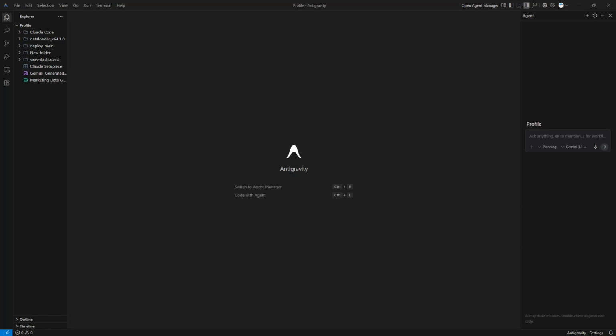In today's video, I'm going to teach you how to link Nano Banana 2 with Antigravity. To begin, open your Antigravity app. Make sure you're on the latest version so the labels match what you see here, as interface wording can vary slightly across updates. Once the app is open, look toward the top of the workspace and click Open Agent Manager.